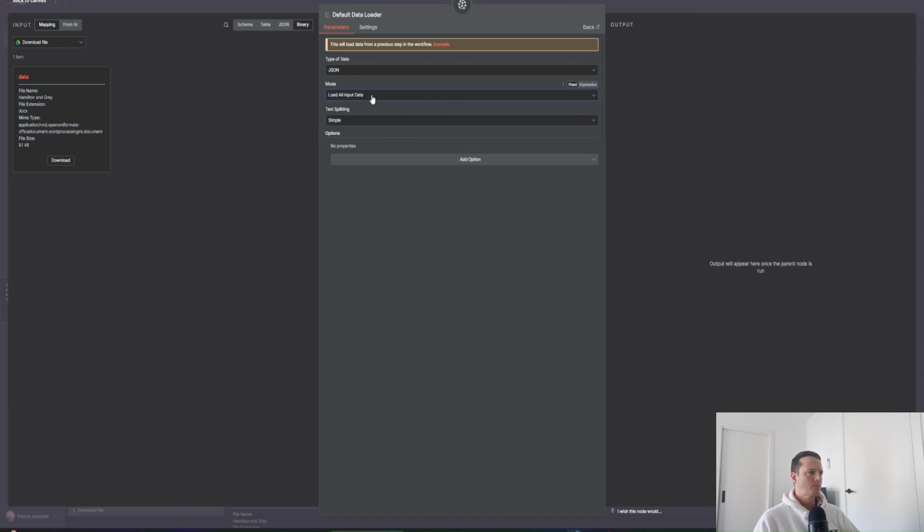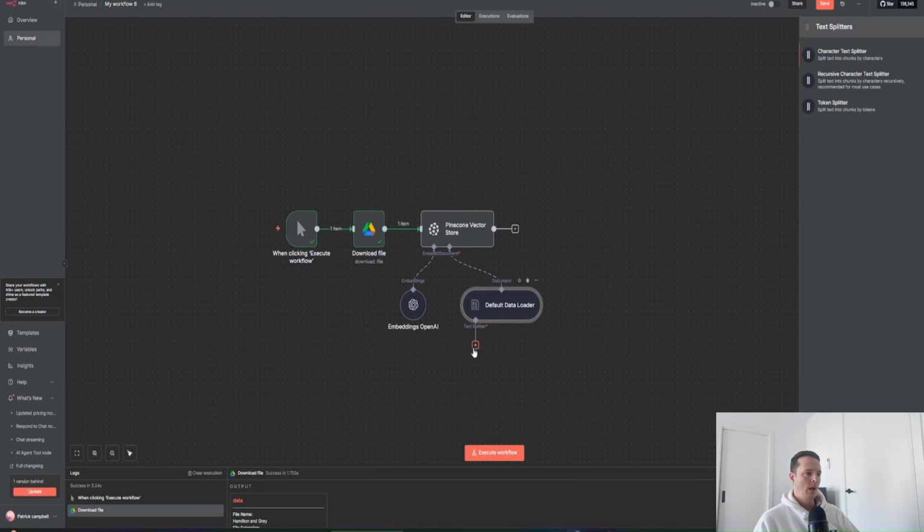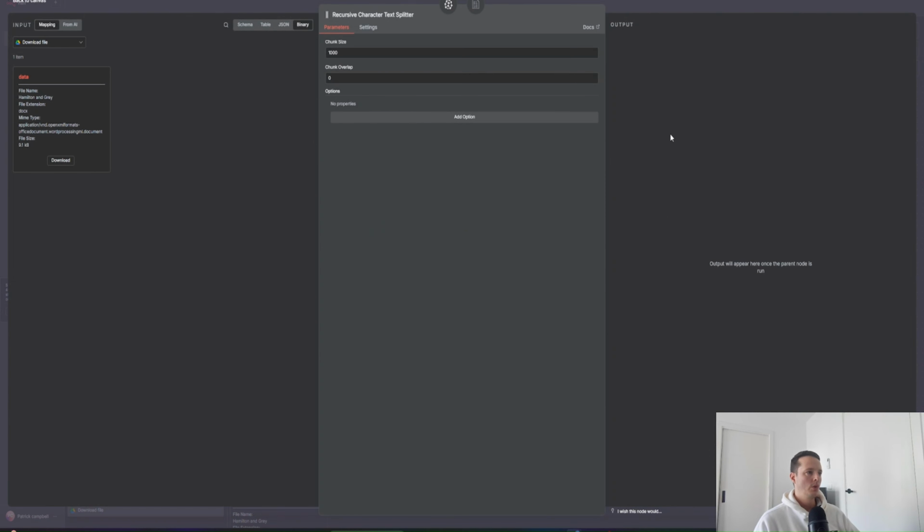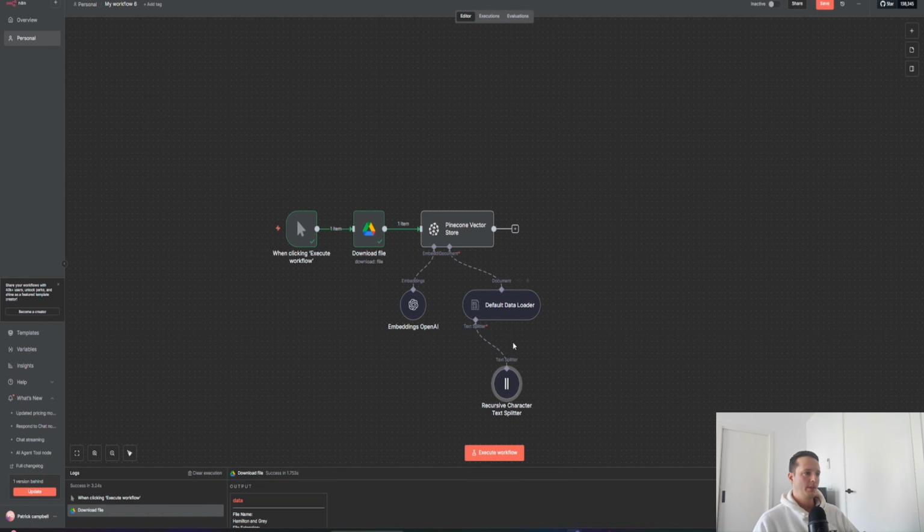And again, text splitting, you can do custom, you don't have to. It's completely up to you, but if you do custom, you'll see the extra option down here, and then we want to use recursive. So it splits it into chunks recursively, and is generally the go-to use case here. So what we've got is our chunk size here. That's essentially how many characters are going to be in each chunk, and then overlap. Again, I recommend just keeping the overlap at 0. The chunk size, it's up to you. 1,000 is the default, and generally just what I go to.